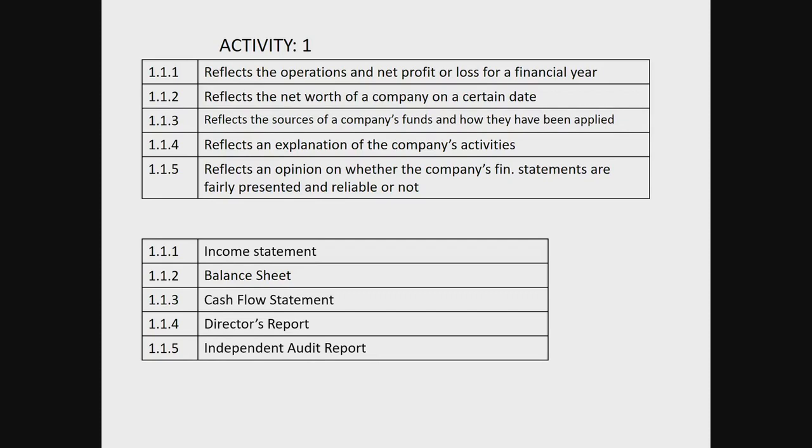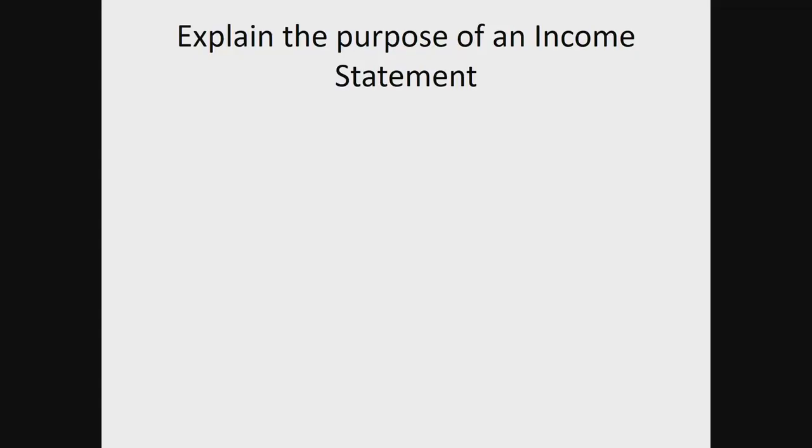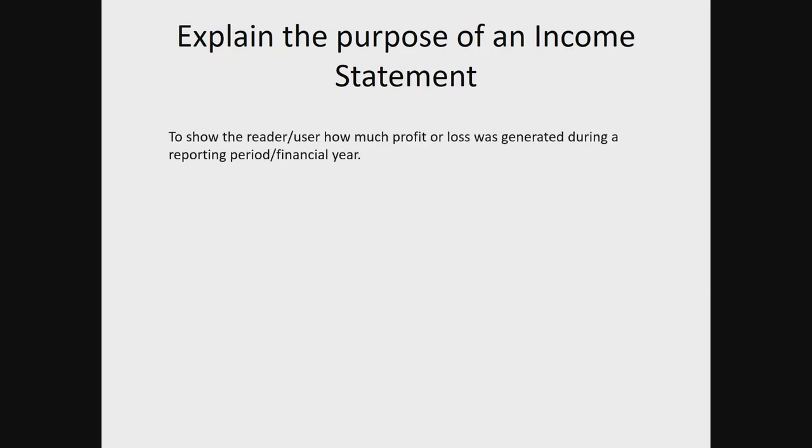Okay, so if you look at the next page, you'll find it says, explain the purpose of an income statement. Okay? So the easiest answer would have been that the income statement is there to determine the net profit or the net loss that the company has made for a certain financial period. So if we look at the question, the easiest answer would have just been to show the reader or the user how much profit or loss was generated during the reporting or the financial year. Okay? But the income statement could also be used for some other things.